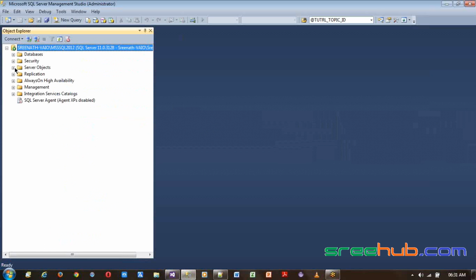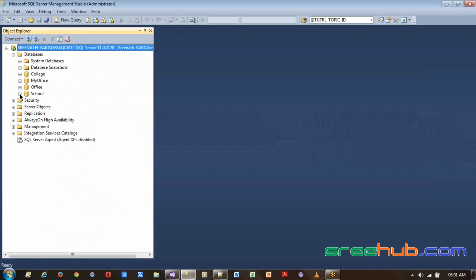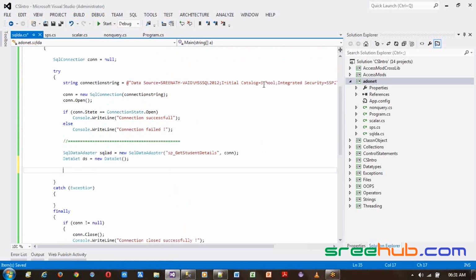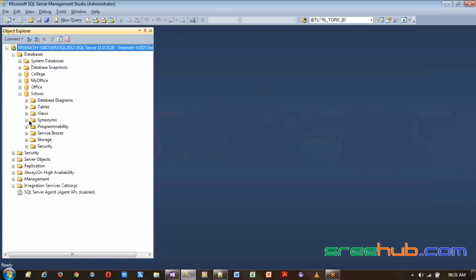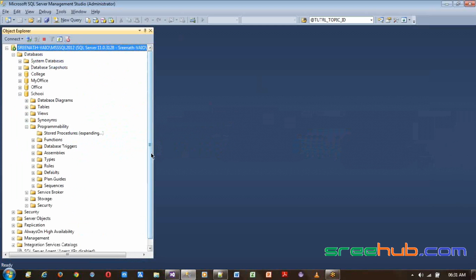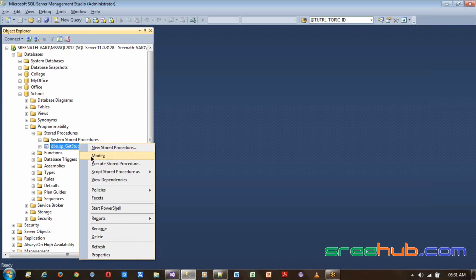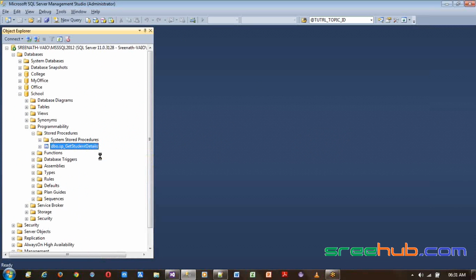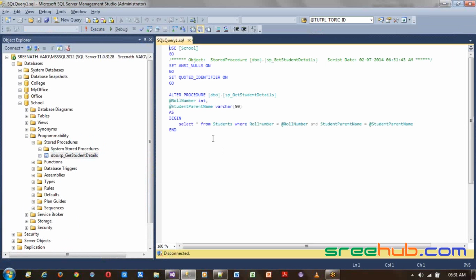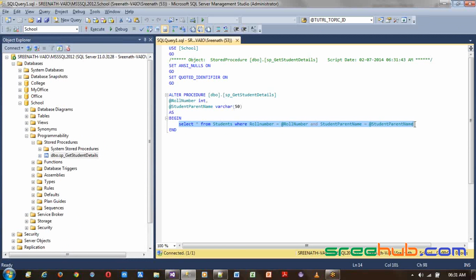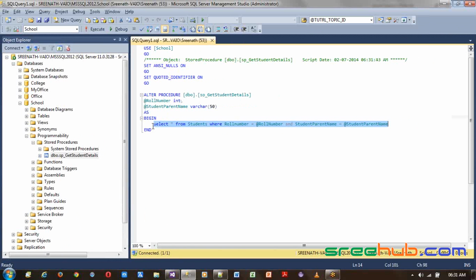So let me open up the database, using school. So school, programming tool, SPs. Let me just edit this. As of now, you have a single call where you have to provide your roll number and parent name so that you can retrieve the data.